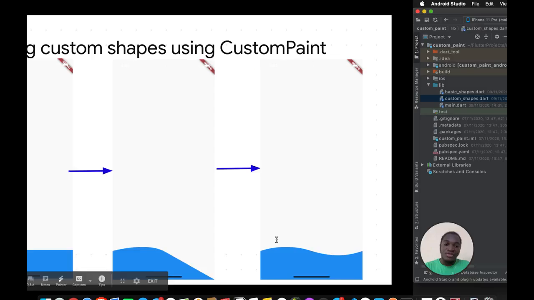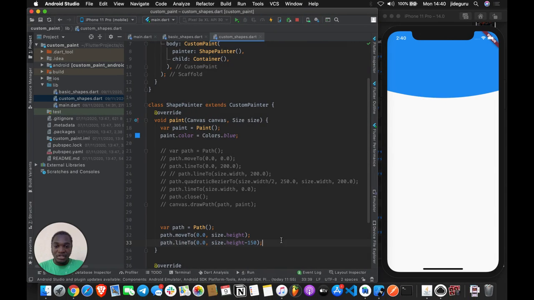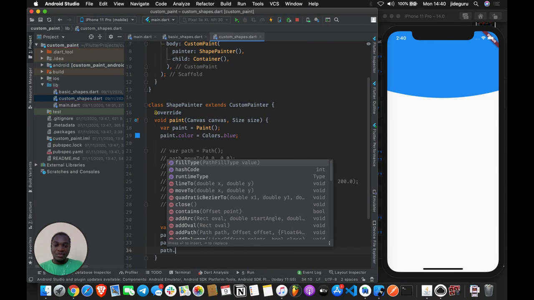And the next one is to move from the left to the right, which will be basically this same line, but the x will be 0 and 0 to be size.width.